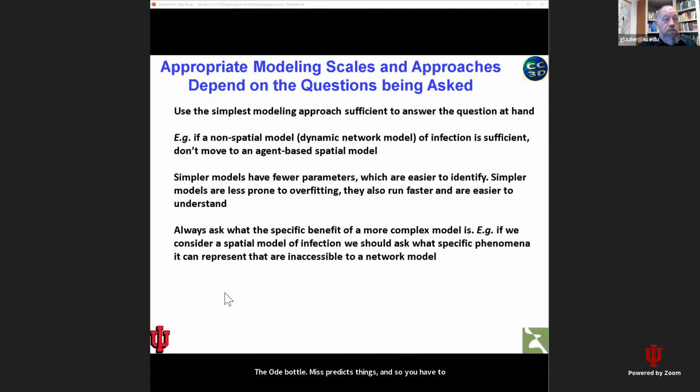The other reason not to use the simplest model is that the simplest model may work for a particular set of circumstances, but when you go outside of that set of circumstances, it may not work. If a mechanism is important under certain conditions, and you don't include it in your model, it can't predict those outcomes. And this is actually the classic problem with artificial intelligence. Artificial intelligence depends on training data sets. If those training data sets come from the real world, by definition, they do not include things that don't happen.